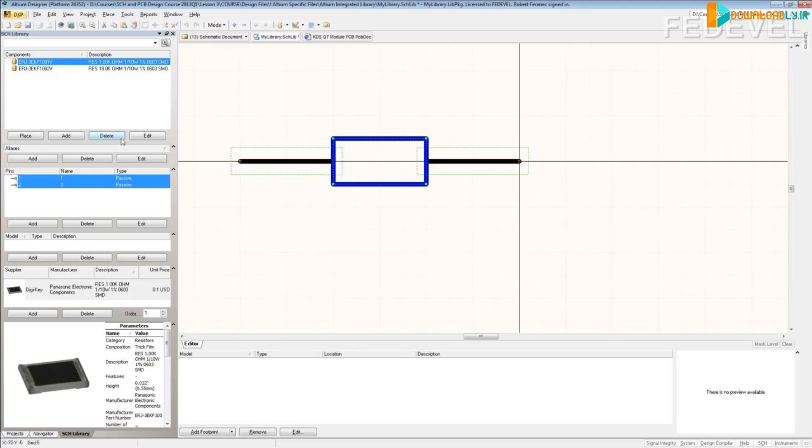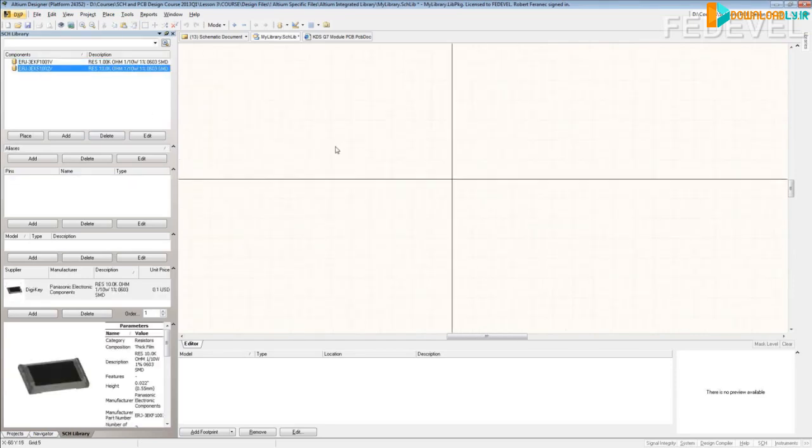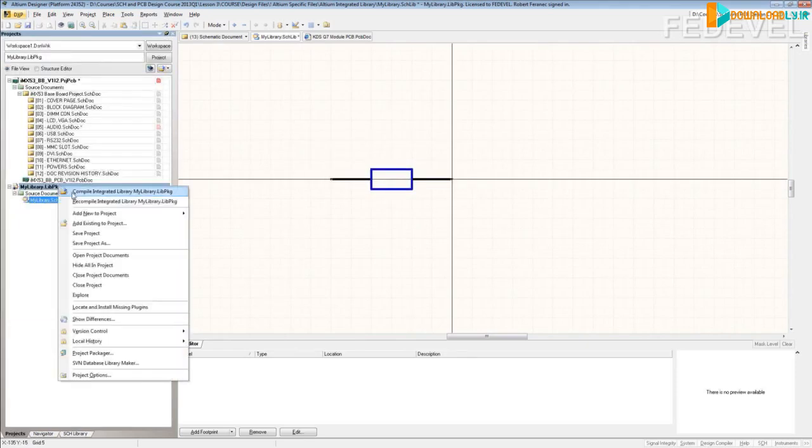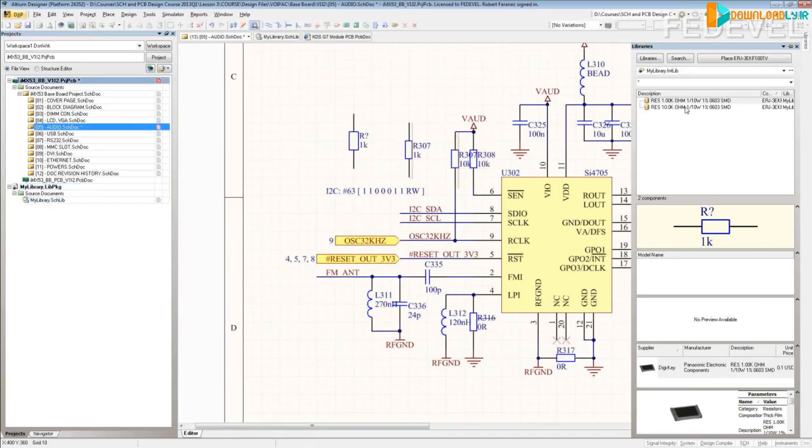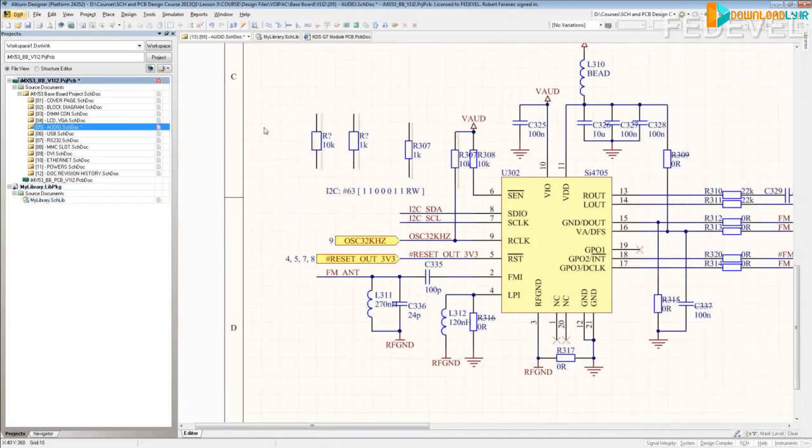Control C and paste. So now when we compile the library, we can use also the 10K resistor. It was pretty quick.